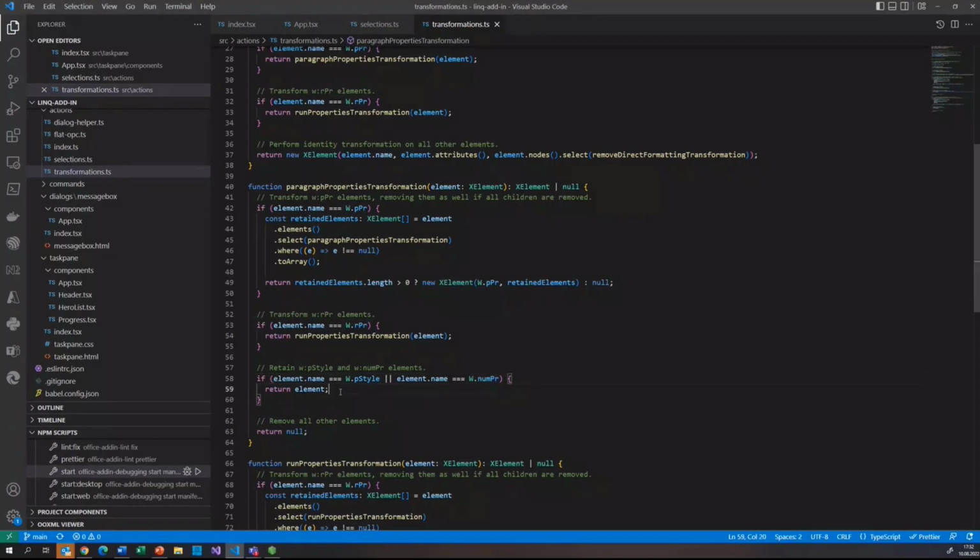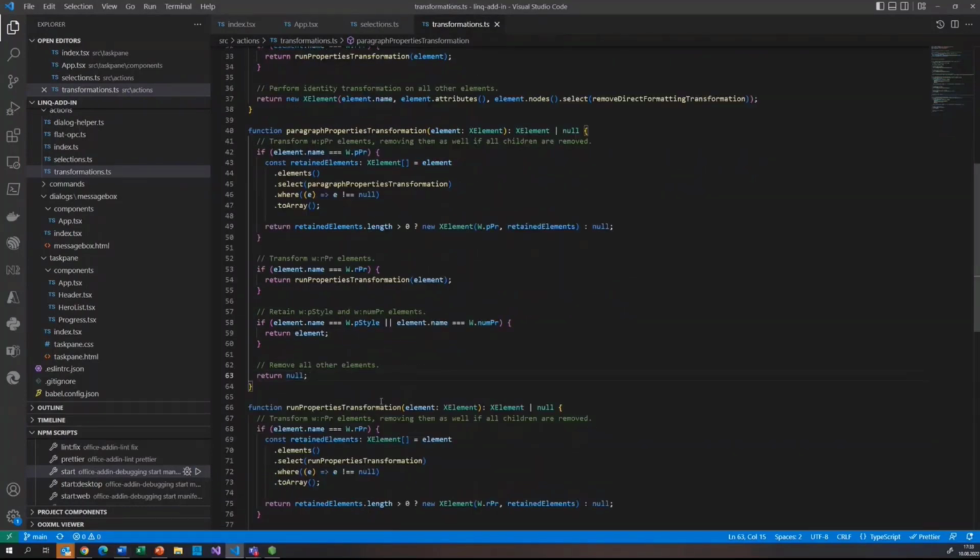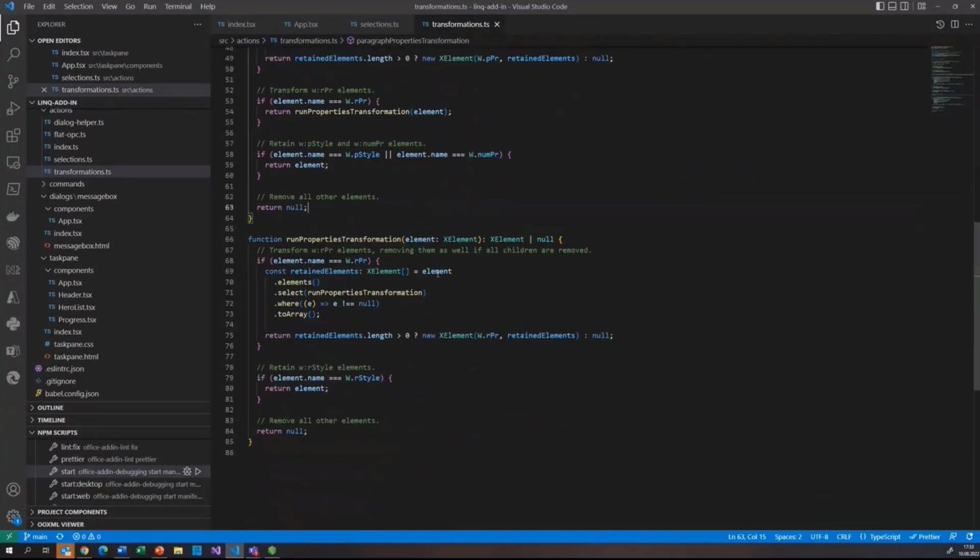In this case, we simply return the element, and otherwise we simply ignore everything else. So if we return null, like for bold, italics, some font properties that we've set, all of this will be ignored and thrown away.